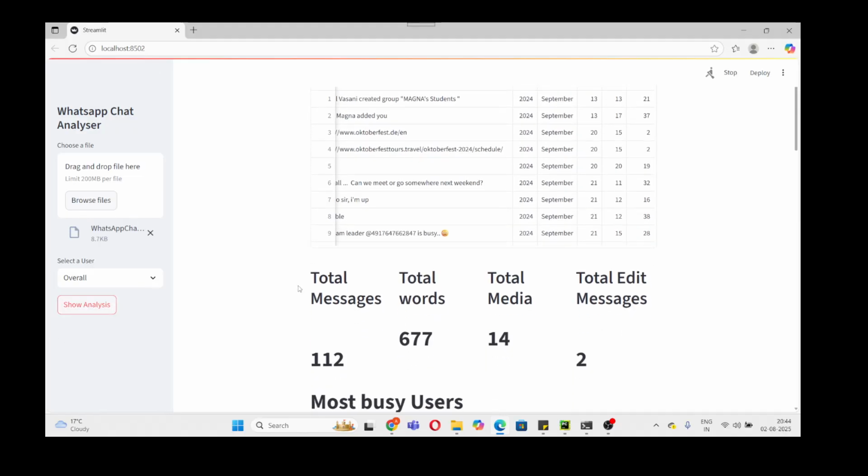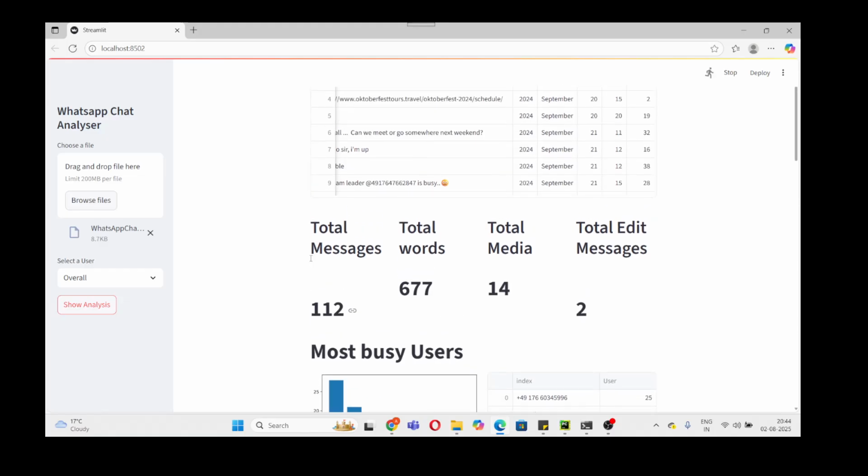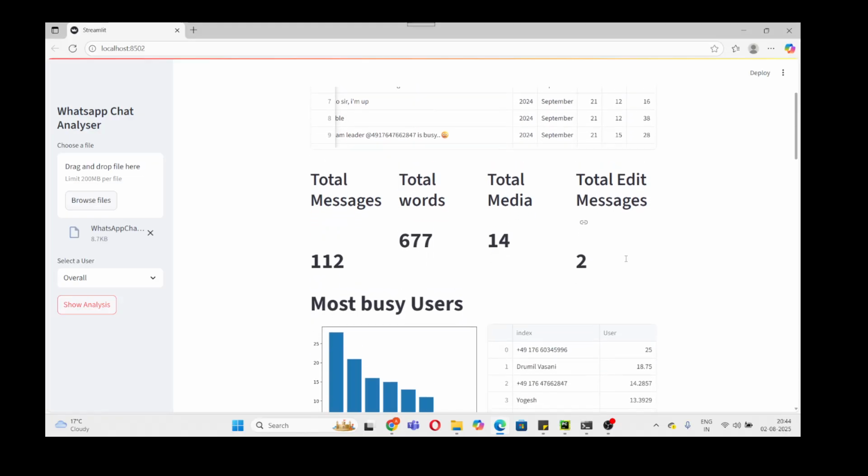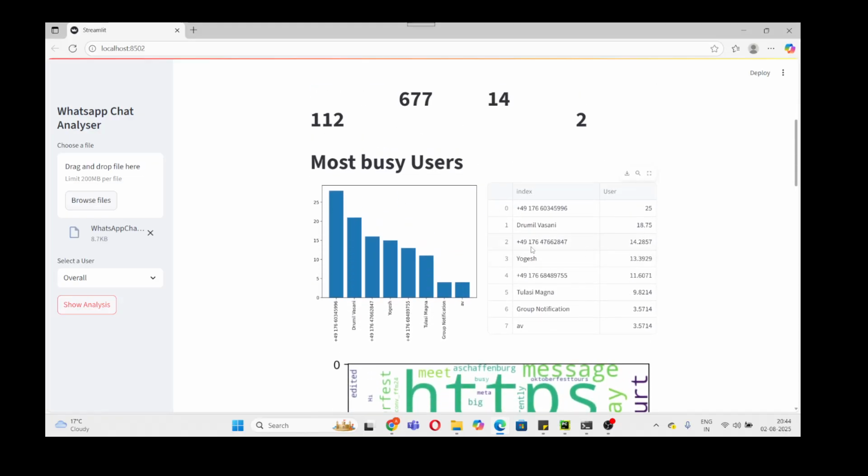We'll click show analysis. It shows the total number of messages in this group and the total words used, and it's also showing the total media and the total edited messages. Next, it also demonstrates the busiest users. You can see the percentage of this particular user is maximum, and these two are almost the same.